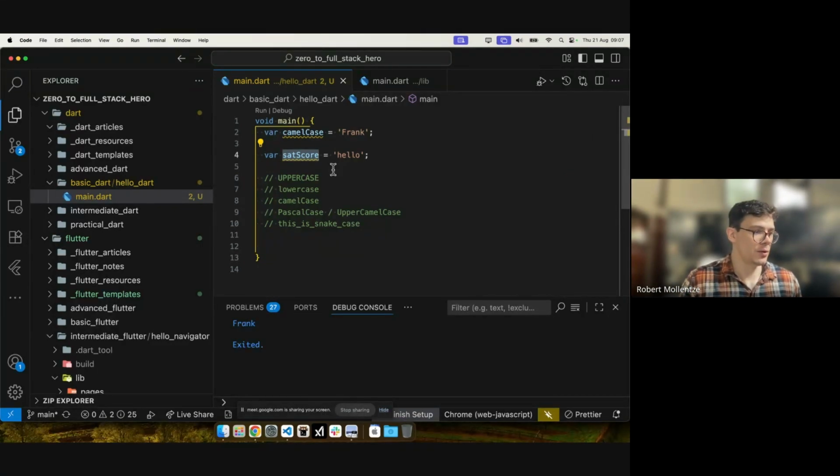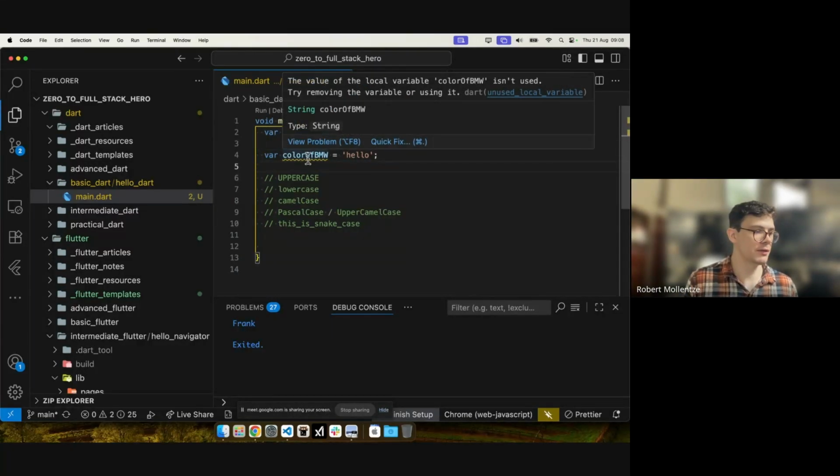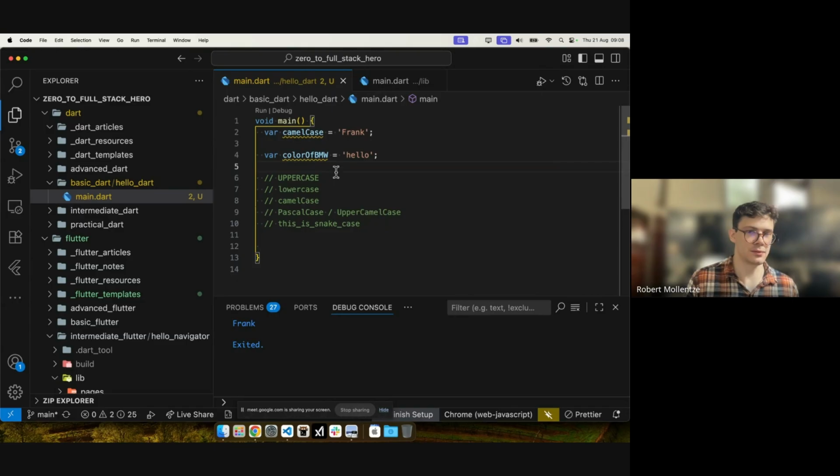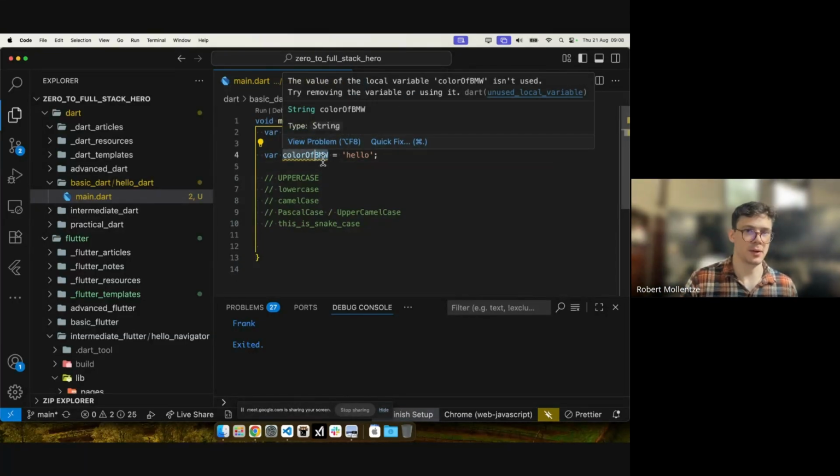Say I've got a variable called, let's think of a variable called something. Say I've got color of BMW. This would be a non-conventional way to write it, because we don't want acronyms to be capital, capital, capital.